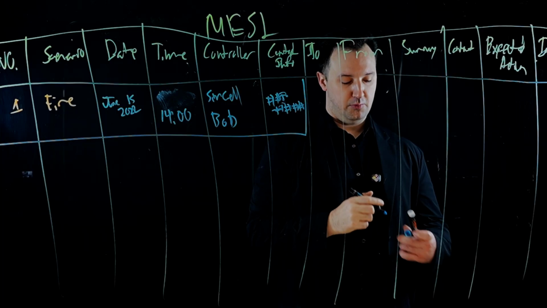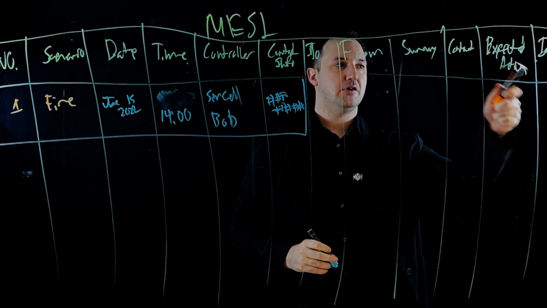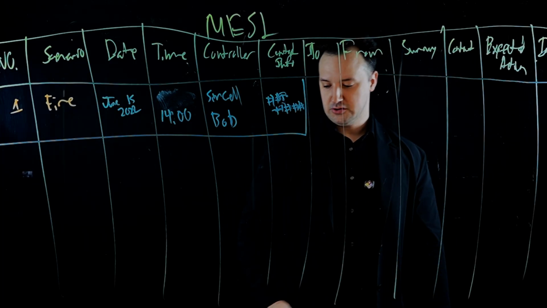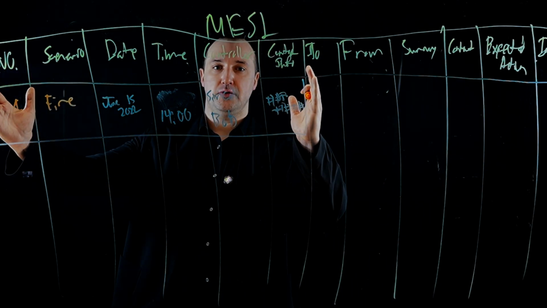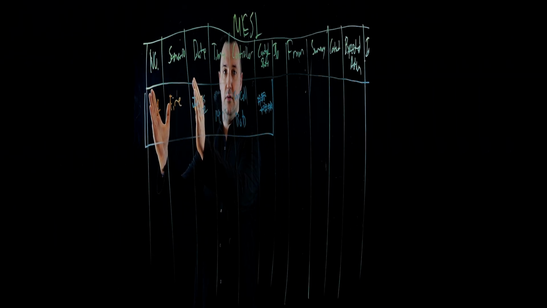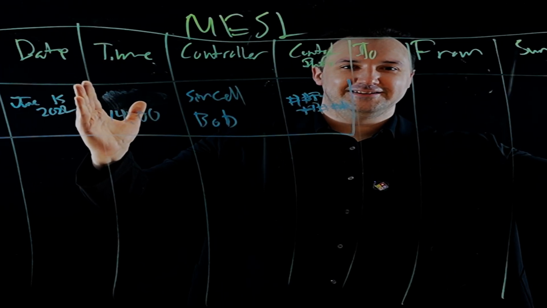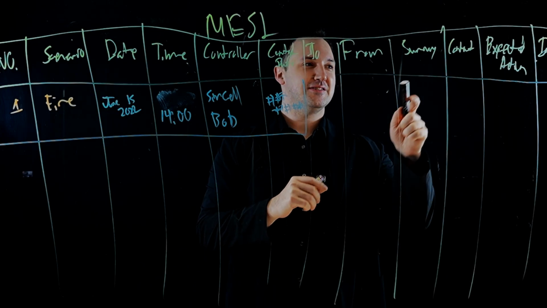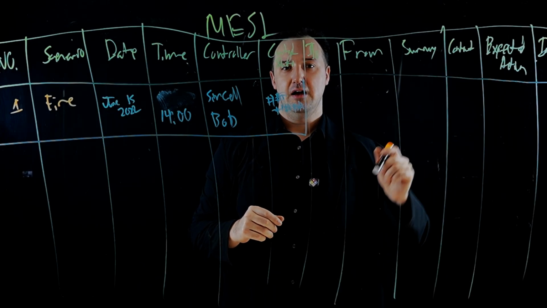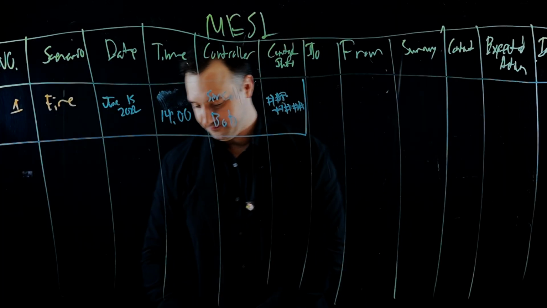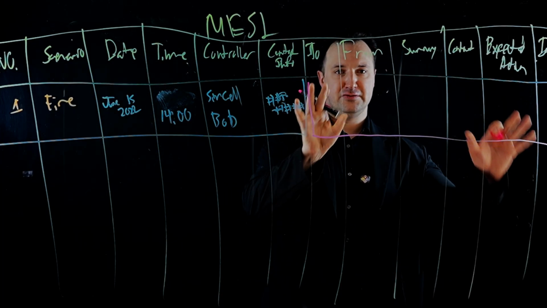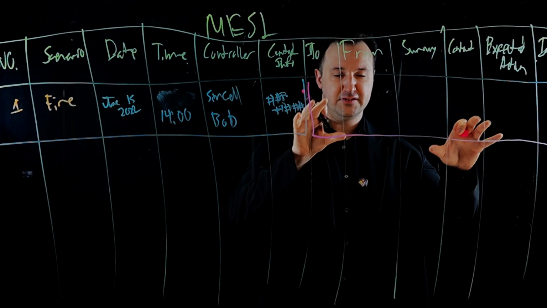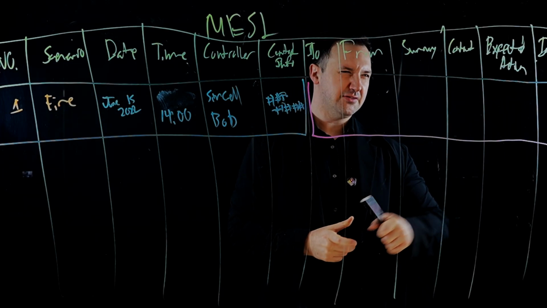This section, so we have the to, from, summary, content, expected action, instructions. And I'm going to be honest here, this chart's kind of lopsided. Normally this part of the chart is like this big, and then this part of the chart is huge. This part of the chart is huge because the summary and content is a lot. So this pink section, all of this is what's happening. This is the make-believe part. Instructions is a bit special.